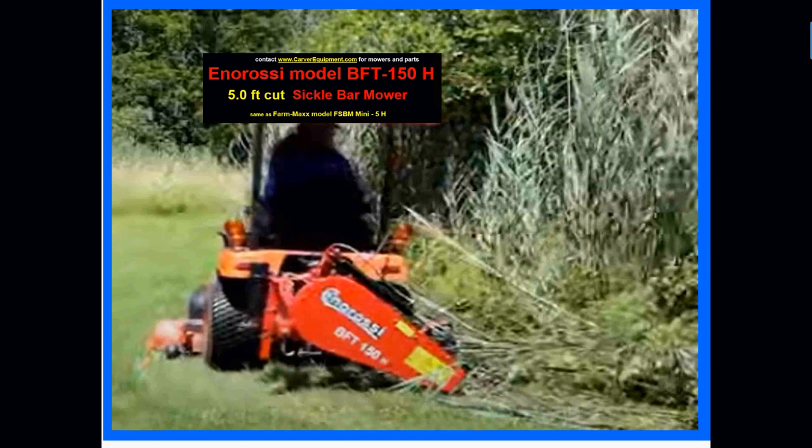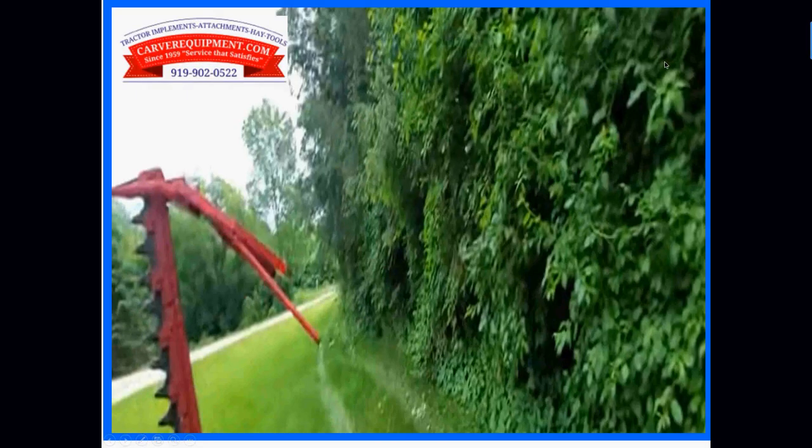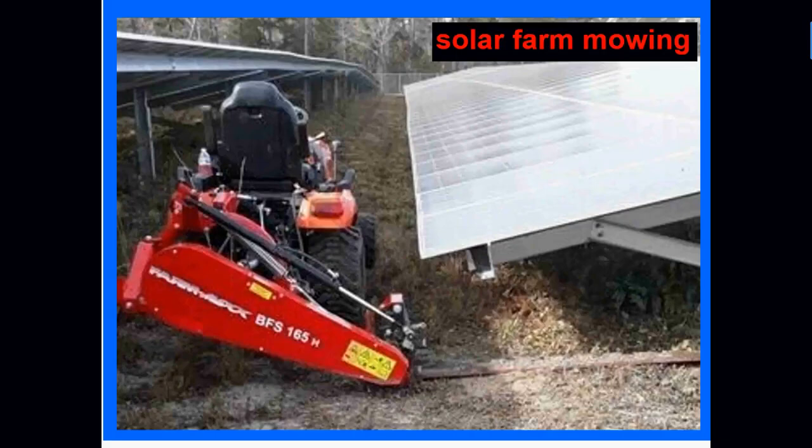We have customers that put these mowers on lots of different brands all over the country, doing lots and lots of different types of work. This is a picture of a tree lane that they've just run through, trimming the limbs that were sticking out over their tree lane or hunting paths. Here you can see someone that's trimming kudzu or other vines just to tighten up around their lawn area.